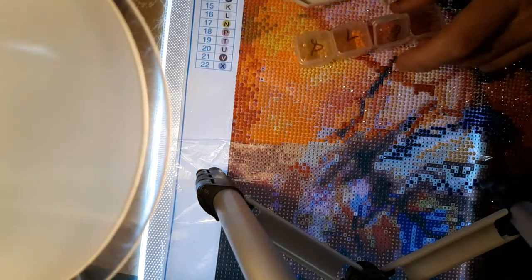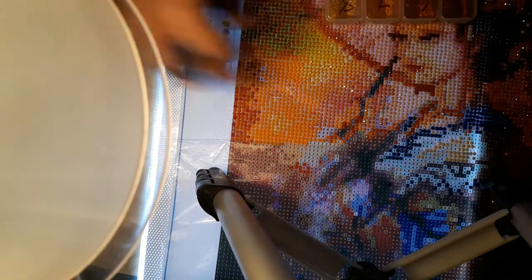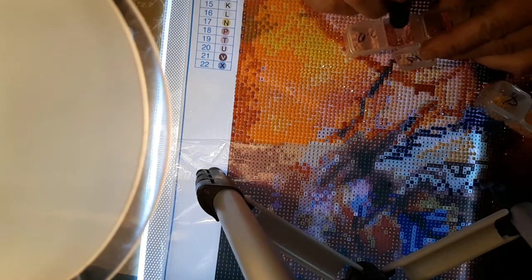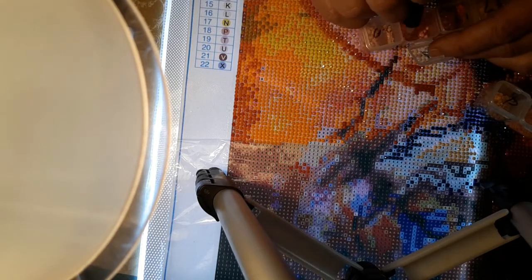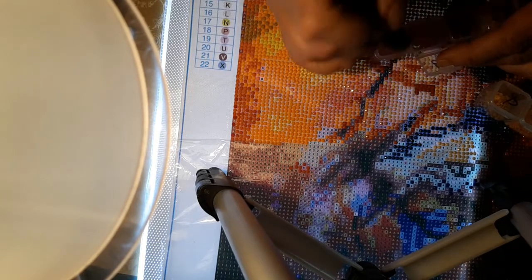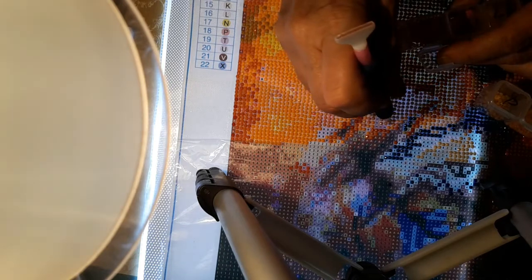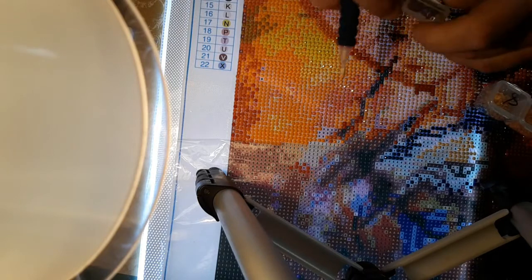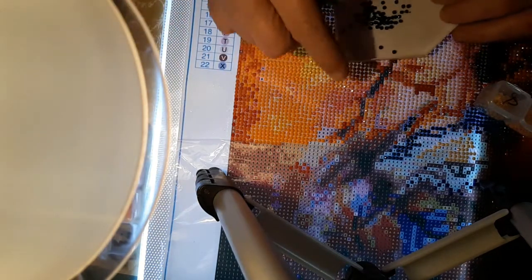Okay, let's get tea taken care of. They're coming down here. 19. I don't know if I can grab them or not. Sometimes if there's less drills in there, they're a lot easier to grab. I think we got it. Okay, need number one. Number one is 310 black.